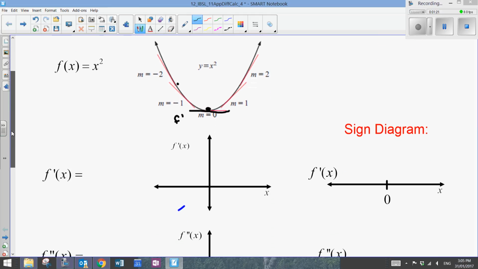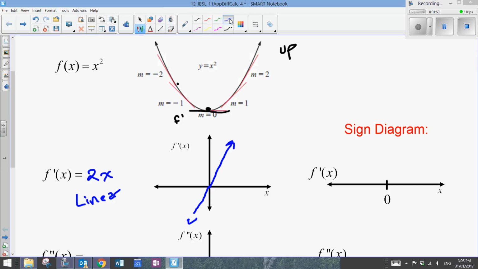So what that means for us, because we can tell by looking at the graph how to find the concavity. We know this is concave up, but how do we tell the concavity from the actual equation? So if we actually did the math and we found the derivative, 2x, if we graph 2x, we'd have a linear function with a gradient of 2. So it would look something like this, relatively steep.